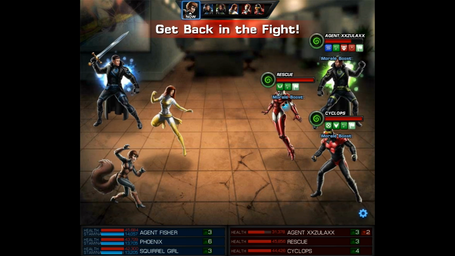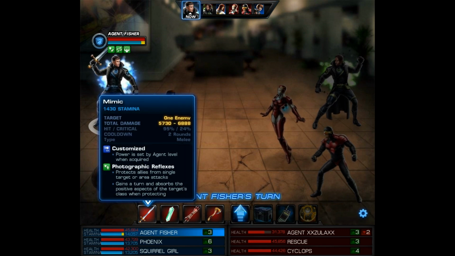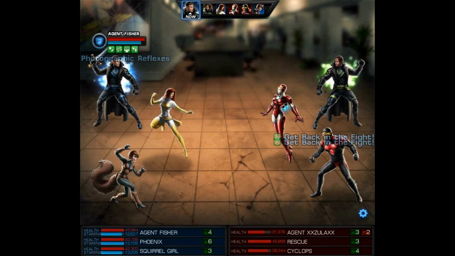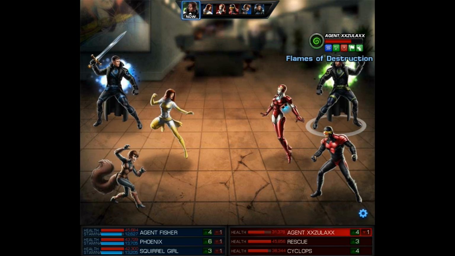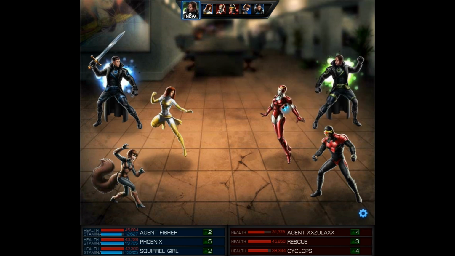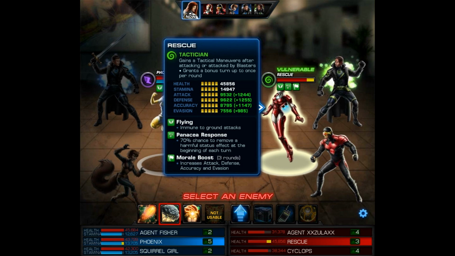Next, we wanted to use the Mimic to hopefully gain some extra turns for our agent. And that'll happen whenever you protect. But I'm pretty sure it doesn't work out quite the way we wanted it to. Still, we are going to hit Cyclops, and then we'll wait and see what their agent does. If he uses a quick action item, which he does, he uses the scroll, he's going to be done with his turn. So I think it was a pretty good use of Squirrel Girl's level 1.